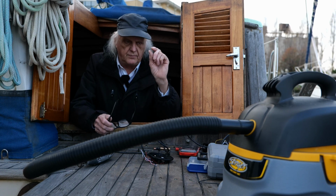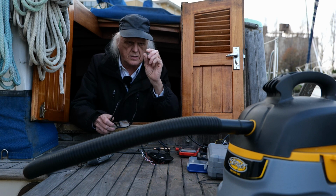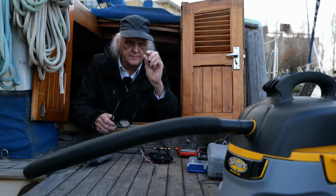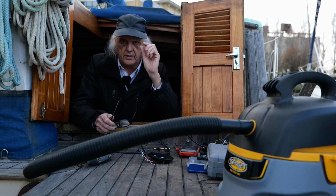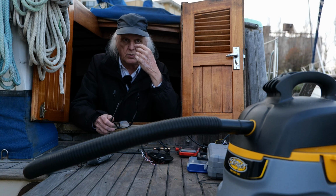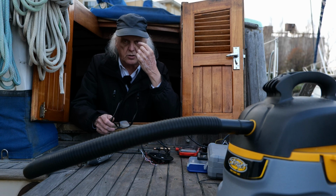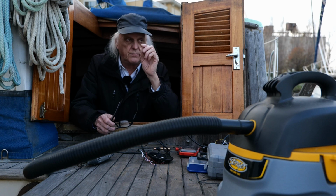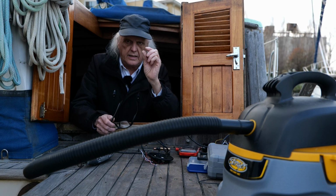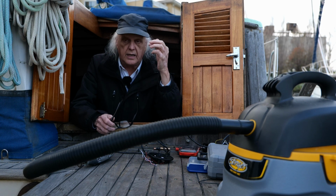A piece of metal flew off the carbide grinder and went right into my eye. So it was a splinter of steel, and it was probably about a quarter inch long, and it went into my eye, right next to the iris, the brown part of my eye. It was in the white part, just right up on the edge of the iris. If it had been over a half inch, it would have hit my pupil. I would have been blinded permanently in my eye.